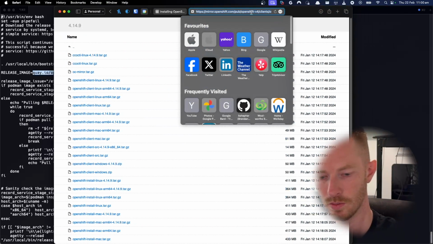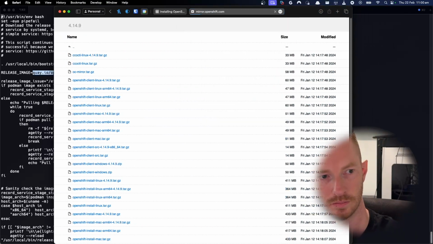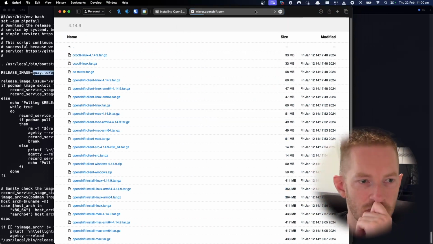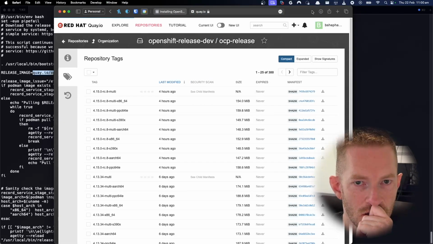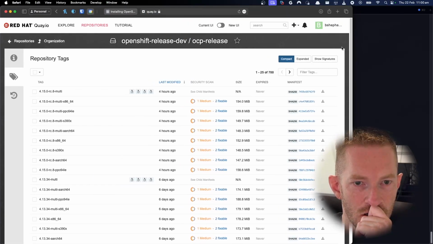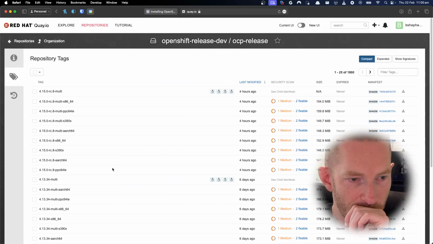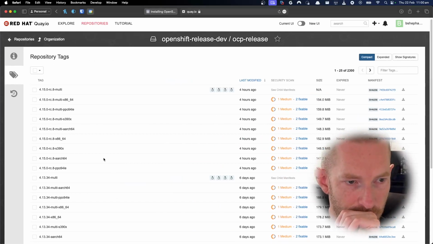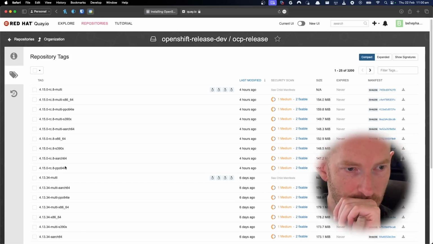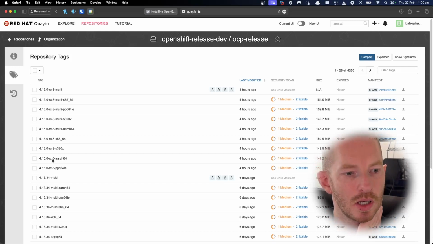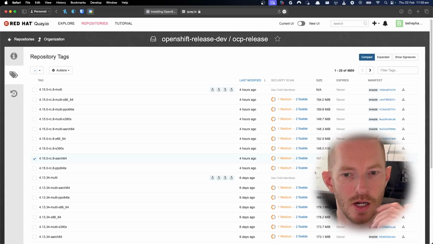So we'll go to where the release image is coming from. The release image comes from here. So here's an ARM image, right?